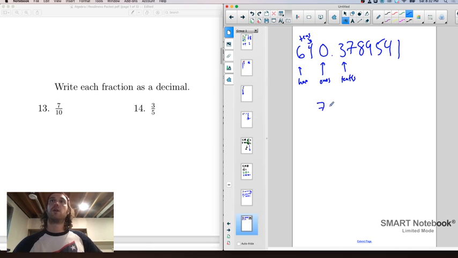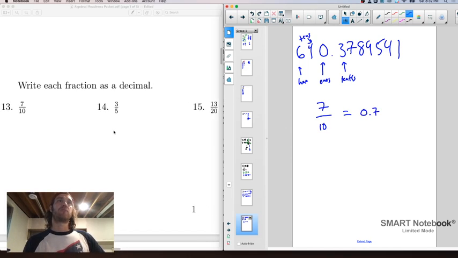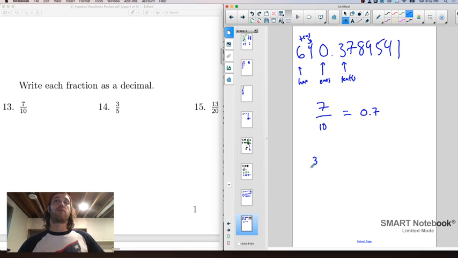So if you see a fraction like 7/10, we have 7 of these tenths, so you can just write that as 0.7. You can also go to your calculator and do 7 divided by 10 to write it as a decimal. Now 3 divided by 5, we can write that as an equivalent fraction as something over 10. Okay, if I turn 5 into 10, that means I multiplied it by 2, so we multiply the top by 2 to do the same thing. It'll be 6, which means we can write that as 0.6.